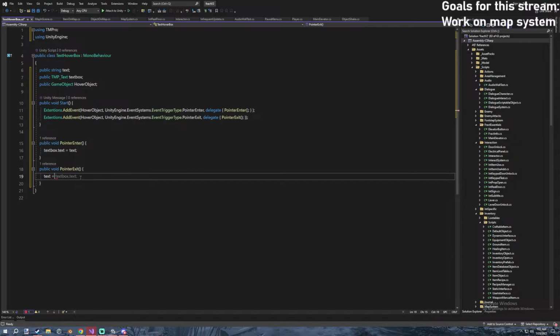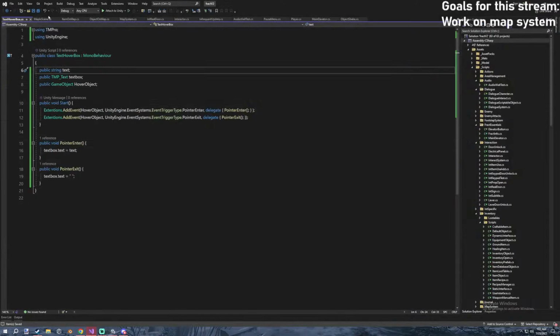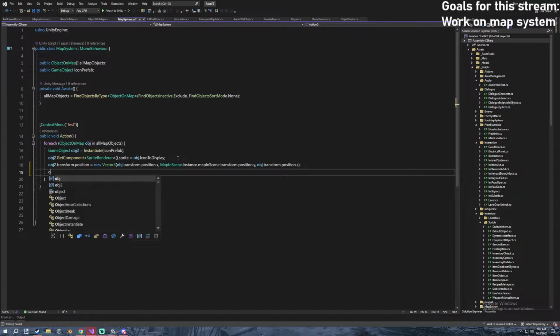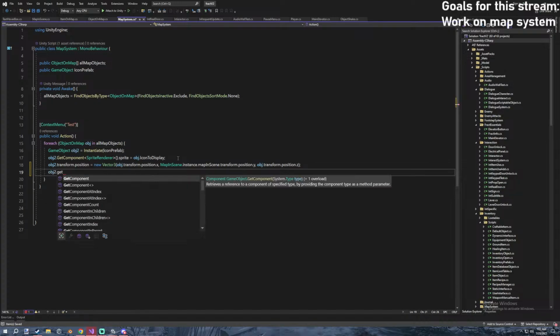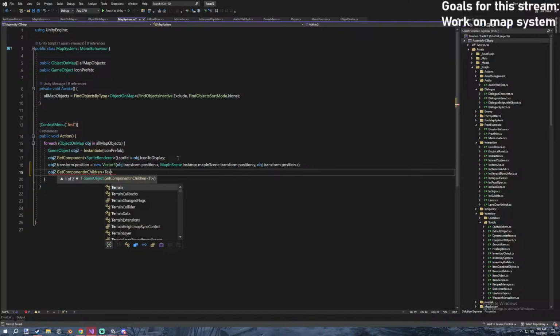So text box dot text. Yes. As far as I know, this is about to be a really bad way to do this, where I'm going to do obj2.GetComponentInChildren, then I'm going to get text hover box.